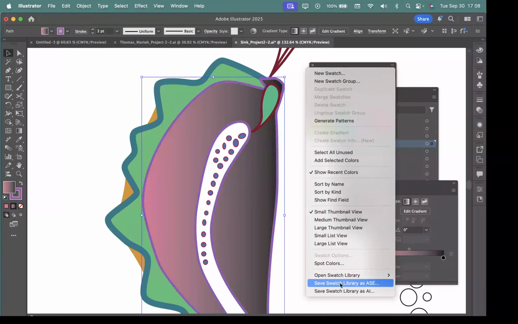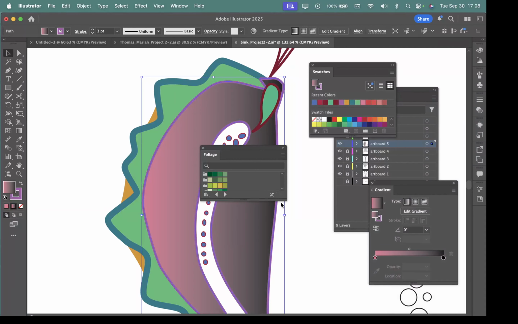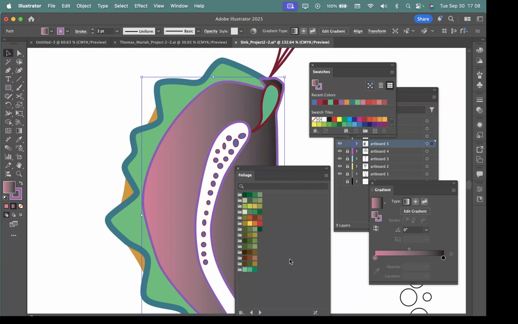Remember that you can go to the swatch libraries and find colors. Actually, let's do that. How about nature? Let's try foliage. We've got some pre-made color palettes here for nature, plant kind of colors. I'm going to randomly choose these to put in this little inkwell here.